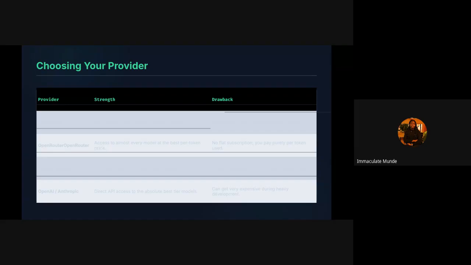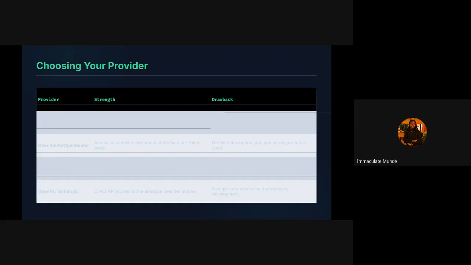So choosing your provider, we have NVIDIA NIM. That's one of the free options for the harness, right? The drawback is it's usually rate limited a lot. So we also have OpenRouter. You can access almost every model per token price. So they usually charge per token you use, right?